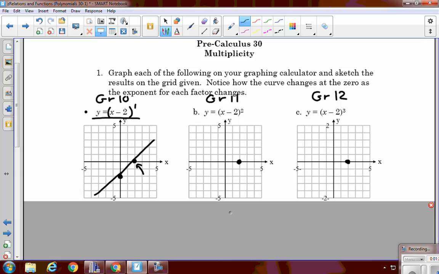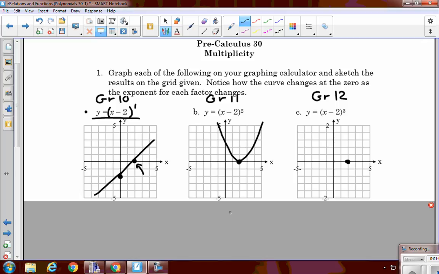In the grade 11 quadratic, we still have an x-intercept at 2, but now this graph is opening up. It would have a positive leading coefficient, and if you examined it in your graphing calculator, or remembered transformations and how this parabola would be translated 2 units to the right, we would have a situation like this, where at that x-intercept, the graph is just bouncing off the zero at that point.